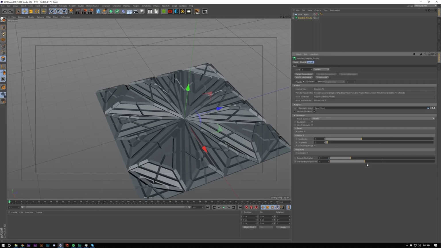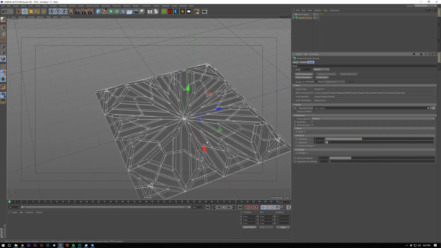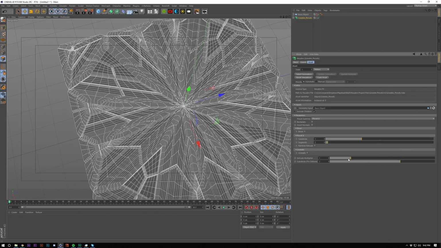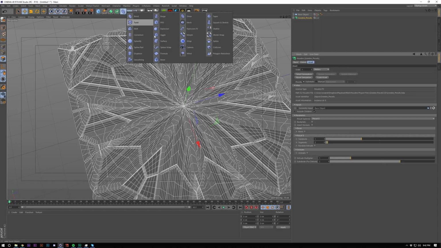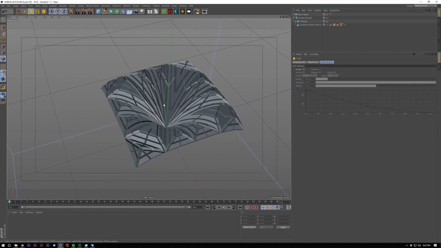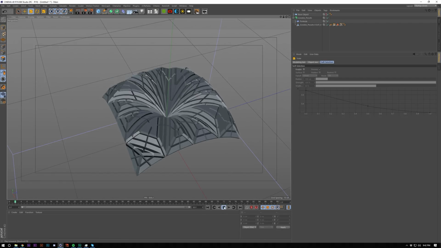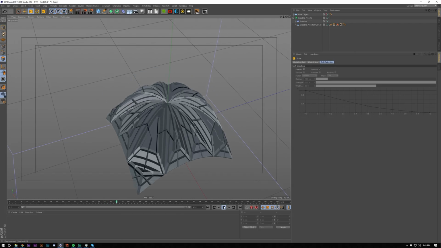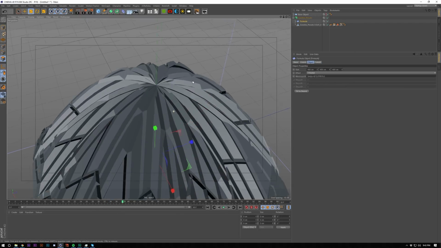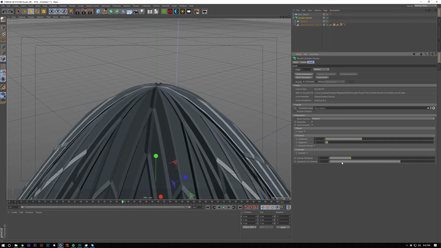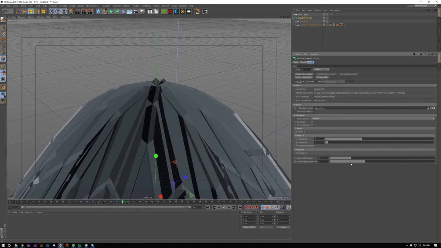Then we have subdivide for deform, and what that's doing is it's subdividing without smoothing. And what I mean by for deform is if you want to throw a deformer on here, here's a pretty mad example. We've got the formula in here, and you'll see I'll make it go up to the top point. It won't have that sort of nice smooth curve if I turn this down. Oops, not that one. There we go. See, there's less detail in there. So basically that's what that's for.